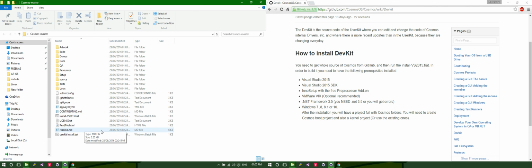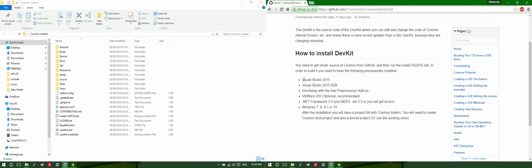Sadly, GitHub is playing up for me. And also, you will need Visual Studio 2015, which you would probably have already installed. But you will also need the Visual Studio 2015 SDK, the software development kit, which is free as well. All of these requirements are free, but for the VS 2015 SDK, you'll need to run the executable install package for Visual Studio 2015 and check it so it's installed. I don't think it's much in terms of hard drive space, but you will need it.